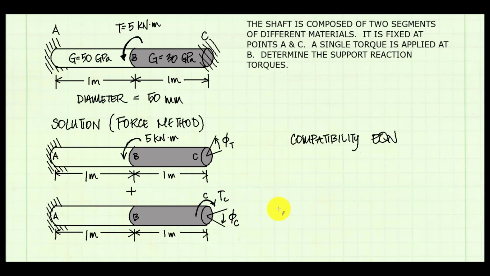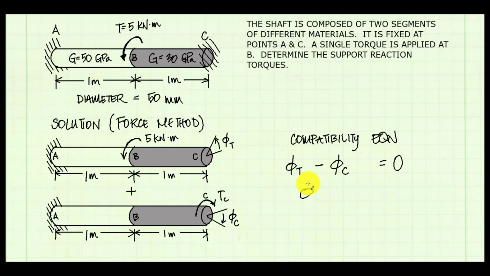The purpose in breaking up the problem into two problems with the force method is so that I can write a compatibility equation. The compatibility equation is always written in terms of deflections. I know that in the original problem, the deflection at point C is 0. I will say that phi sub t is acting positive by the right-hand rule, with the x-axis pointing out from the wall at C, and phi sub c is acting in the negative direction. Those two rotation angles must cancel each other out entirely.